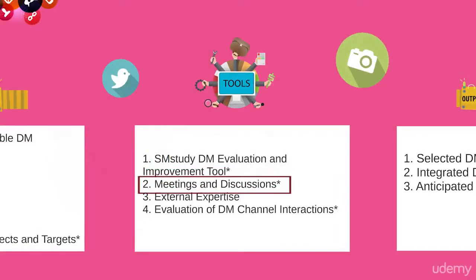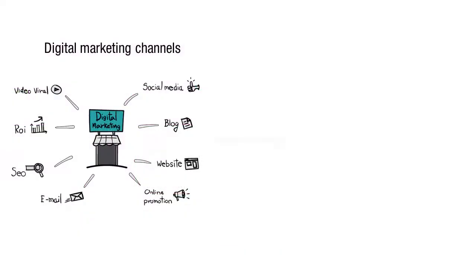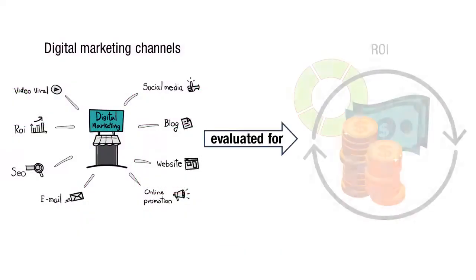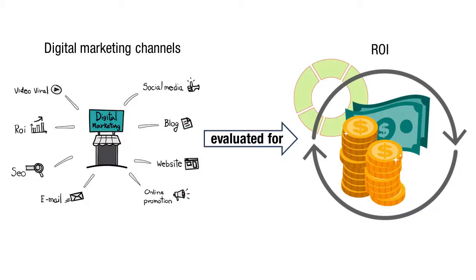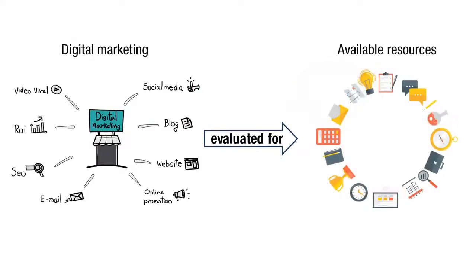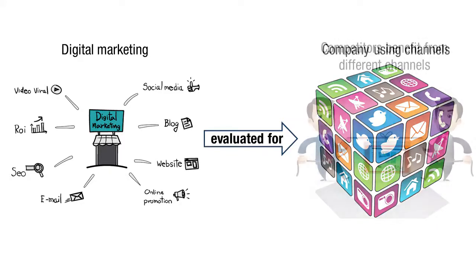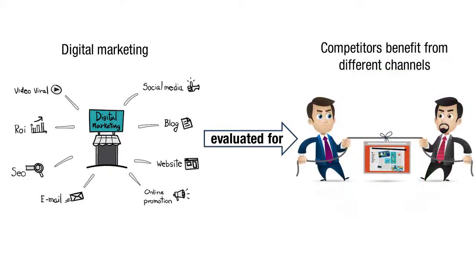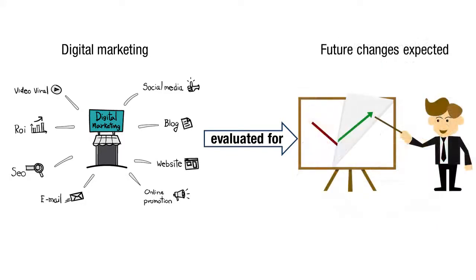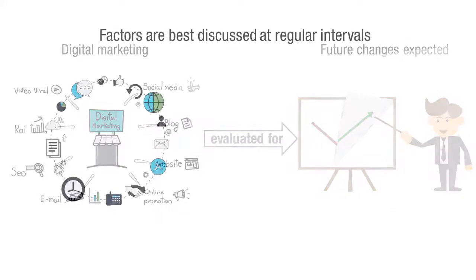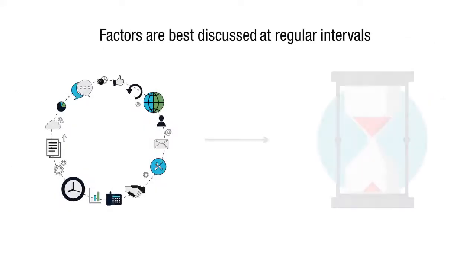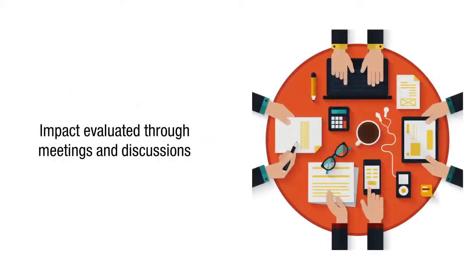Meetings and discussions are an important tool in the Evaluate Digital Marketing Channels process. Digital marketing channels need to be evaluated not just for ROI, but also for other factors such as available resources, company experience in using certain channels, knowledge of how competitors benefit from different channels, and future changes expected in each channel. These factors are best discussed at regular intervals and their impact evaluated through meetings and discussions.